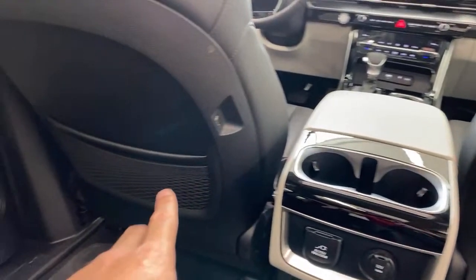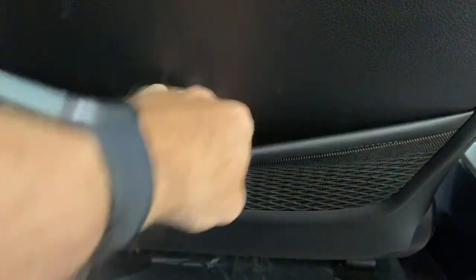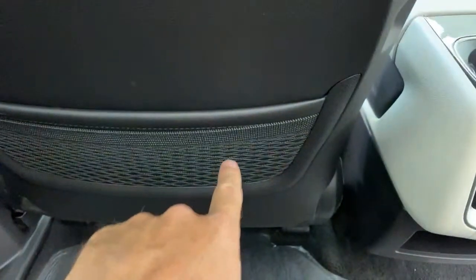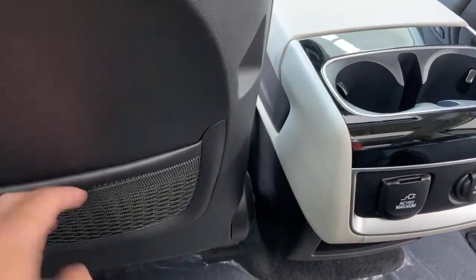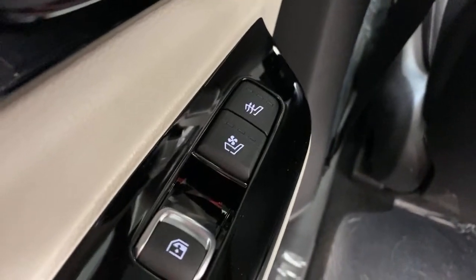You have a double, this one has a larger net pocket, and then inside there as well. I'll try to show you. Let me just go over to the switch seats here. All right, let me just jump in here. So you have a regular pocket here, and then you have the netting pocket, which is a little bit bigger over here. Netting pockets work great because you can throw an iPad in there, throw the cable outside out the top, or if you want to put it sideways, you can throw it out the side to plug it into the USB over there. And again, while I'm reclining in my super comfortable seat, heated and ventilated seats.